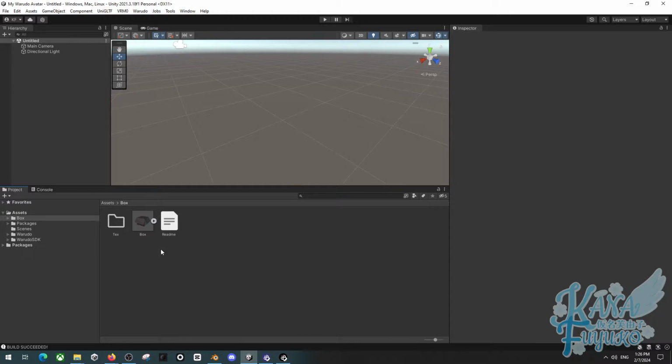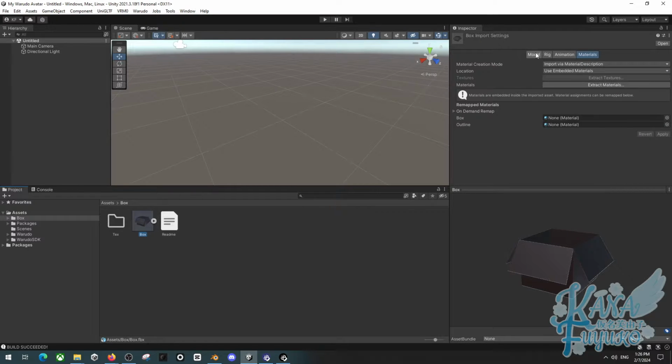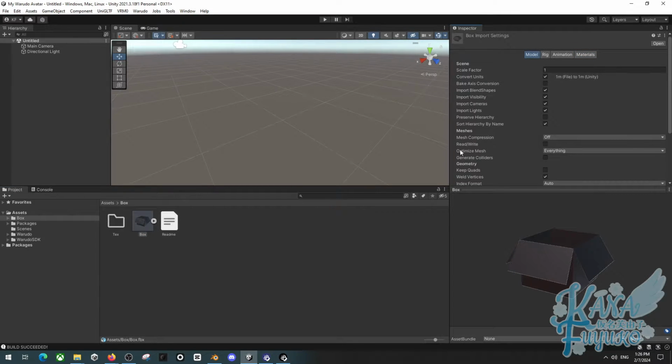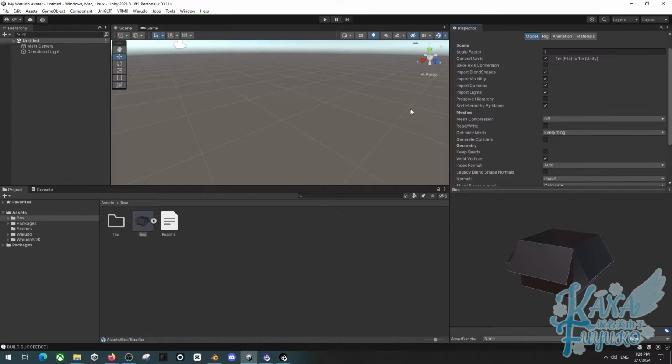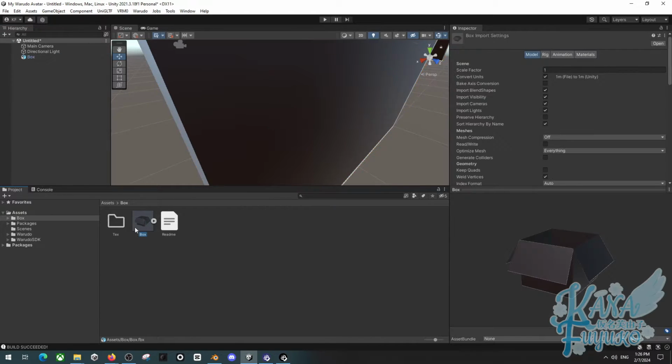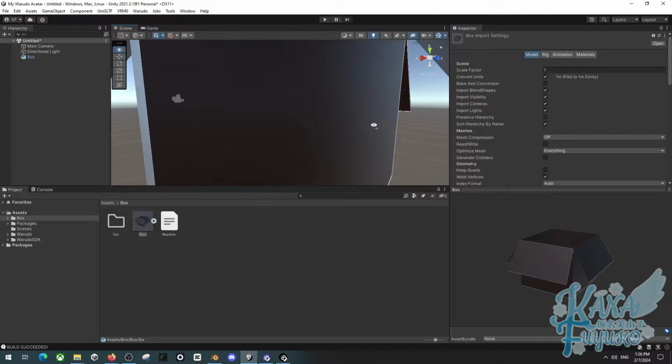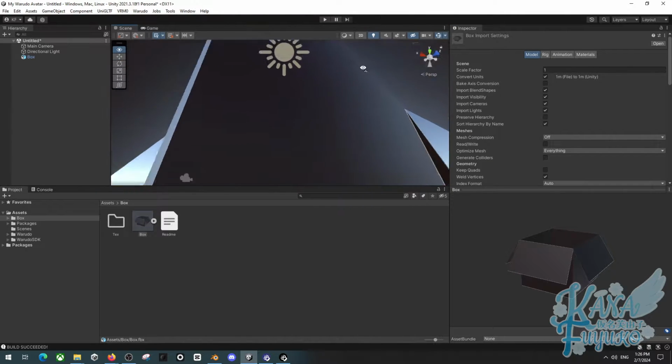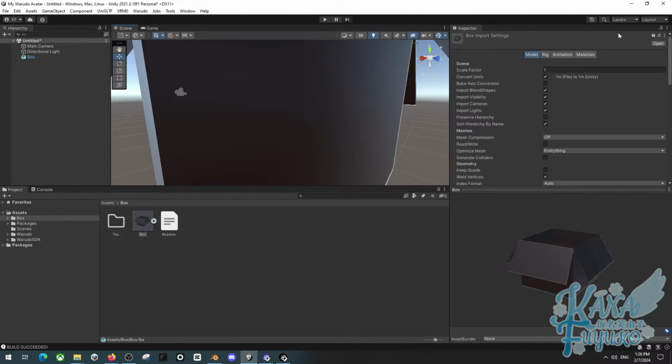What you're going to then do is that once your FBX file is in here, you're going to click on the FBX file, click on Model, and then I'd say before we go through the other settings, click and drag your prop file over to here, the hierarchy, and make sure that once you have it there, if the file happens to be a bit too big, make sure that you use scale factor.